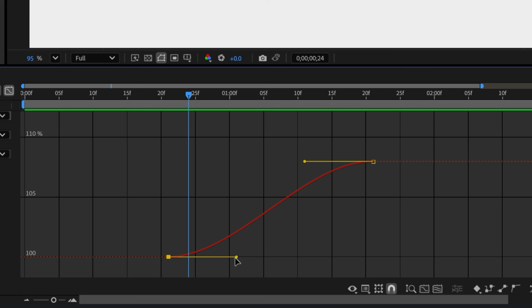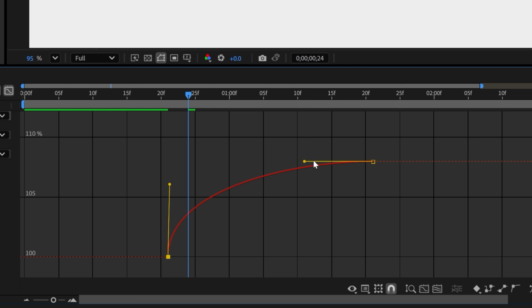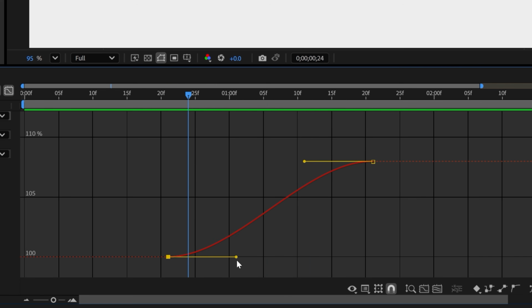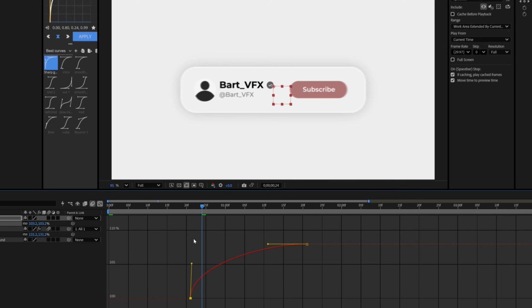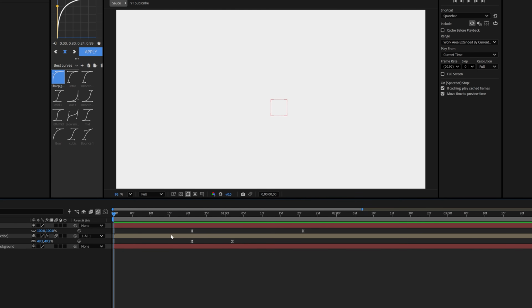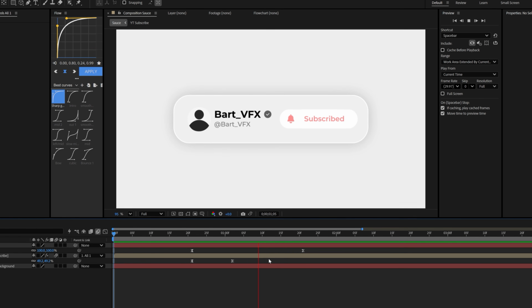So what you could do here is just take this handle upwards, and we're not going for such a movement as before. This would be way too sharp and we wouldn't really see that zoom in effect at the end. So instead I would just probably drag it like that and maybe this should be good. Yeah, that looks perfect. So this is one of the best movements you can use and it looks absolutely amazing.